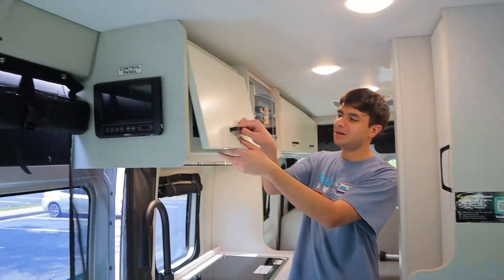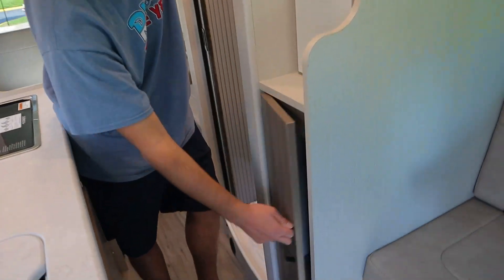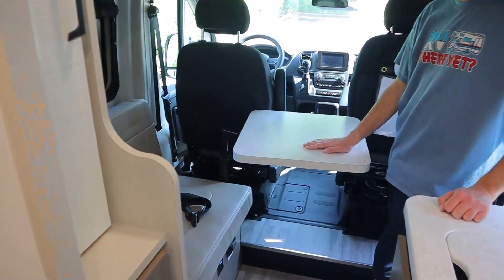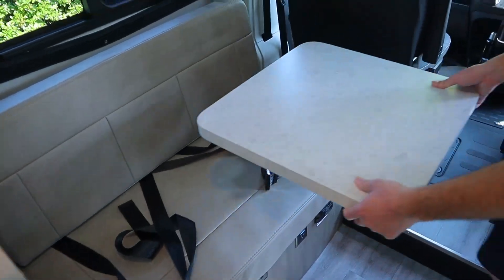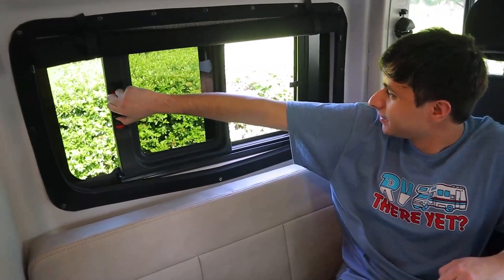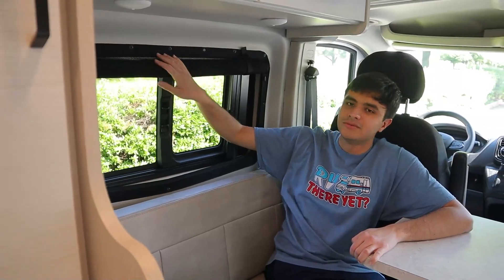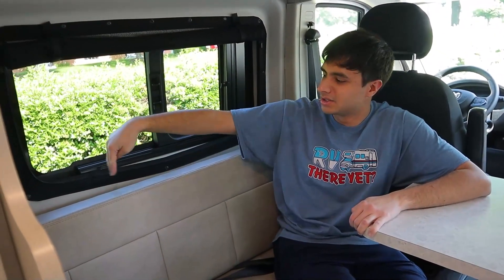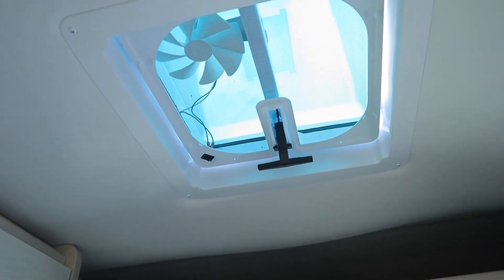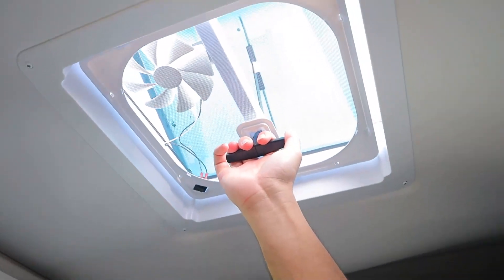We also have a lot more storage area over here — cabinet space up and around. Down here we have three drawers and some cabinet space to the left as well. In addition to the two front seats, we also have two seat belts in the back with a detachable table that can swing in and out. To work the windows, all you want to do is squeeze this and pull it out. We also have some blinds here you can pull out, and we have our curtain — this is velcro, you can just unravel that and zip it around. We have our skylight over here; the fan you can control with the control panel, but the skylight itself you can pull out and bring it forward and back to open and close the cover.